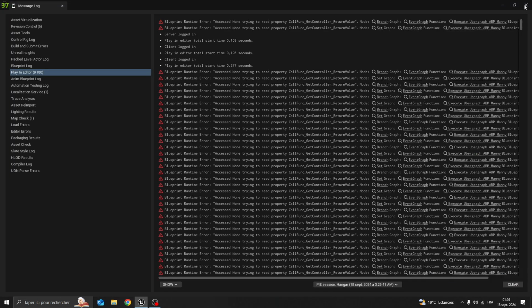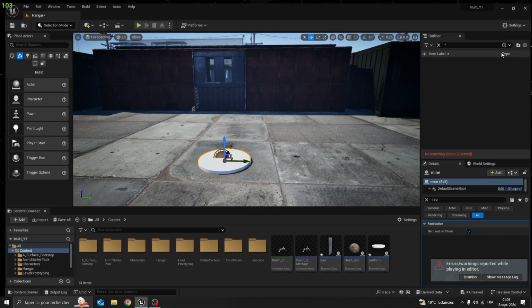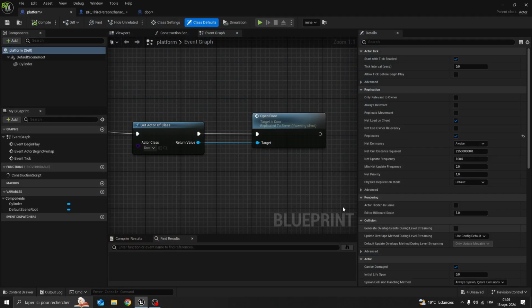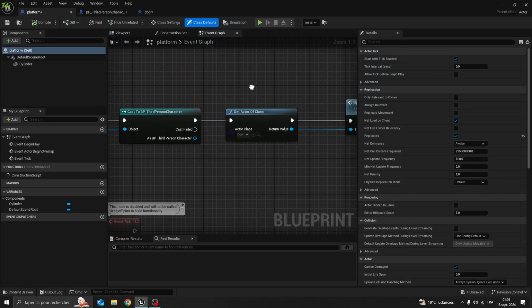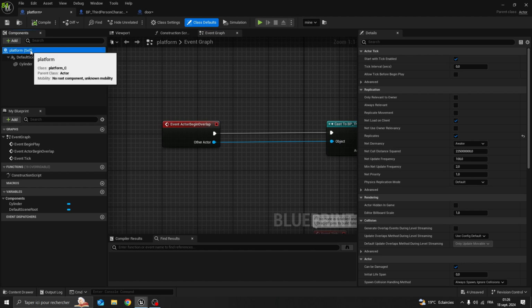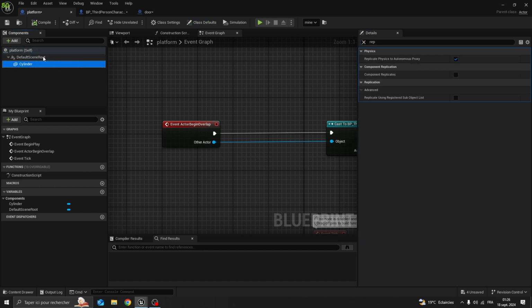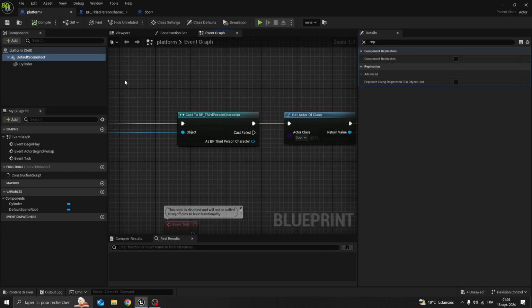So for that, we have a platform. This is an actor with a simple static mesh that triggers the opening of the door by the actor begin overlap. You can notice that the actor is replicated, and there is no need to replicate the components.